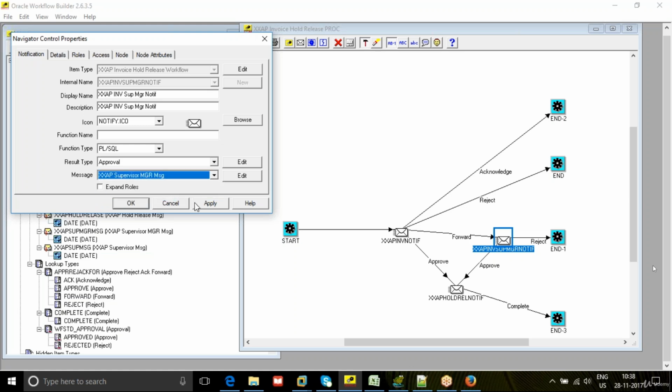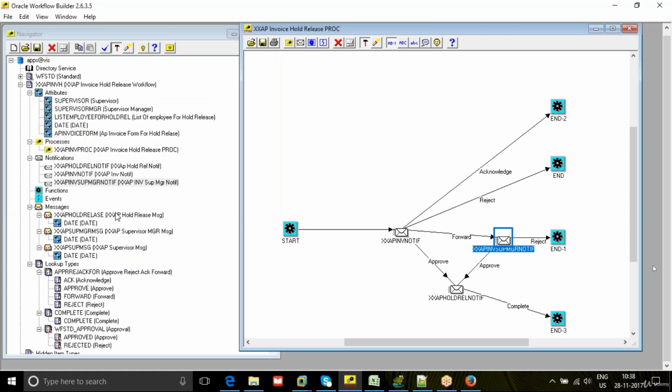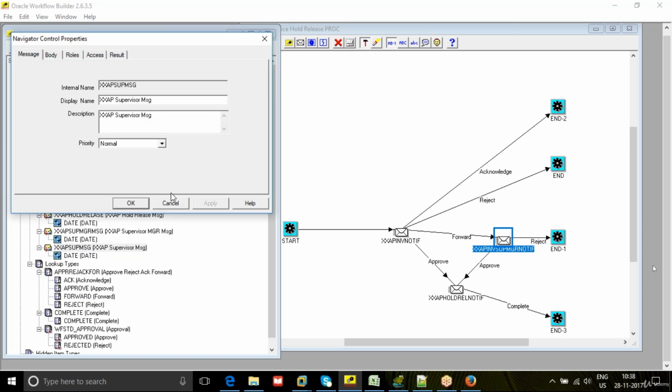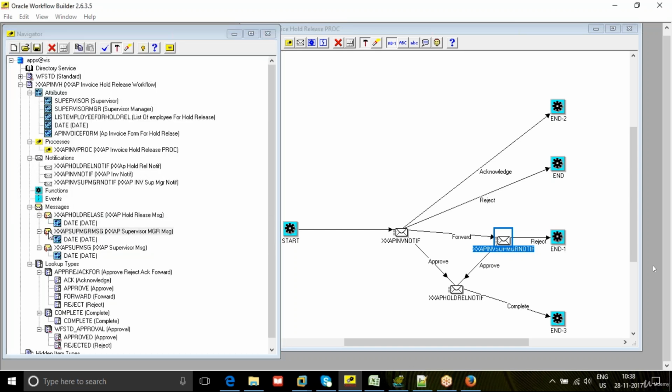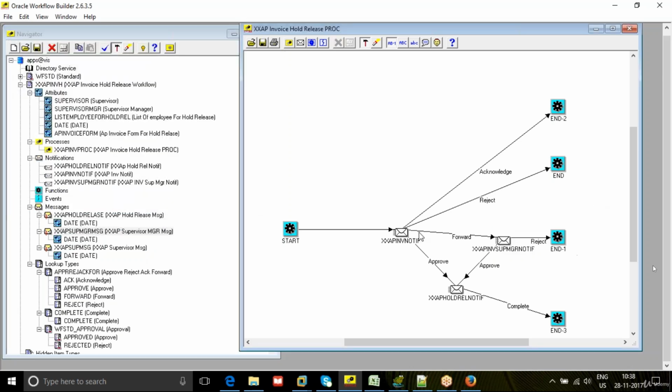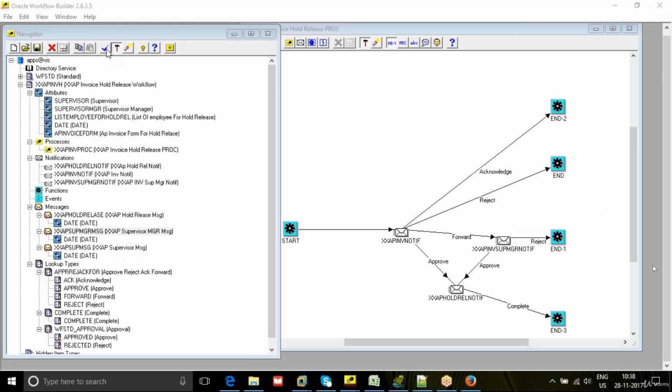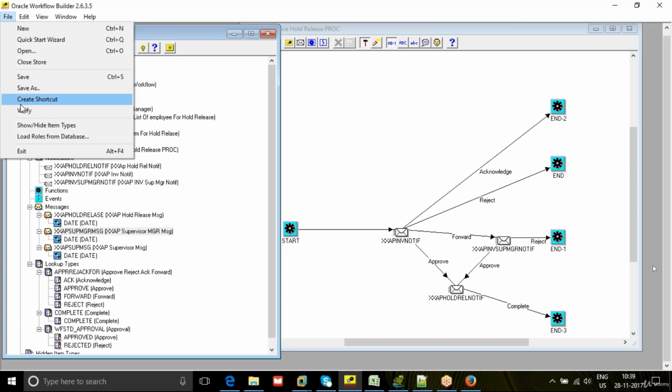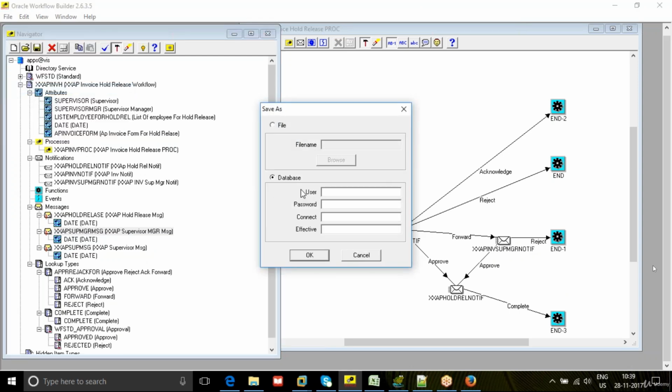Supervisor MGR message. Supervisor MSG. Okay. Apps with.